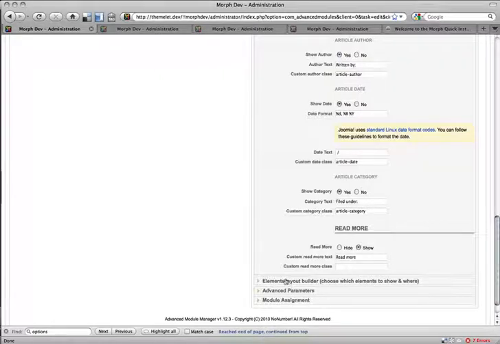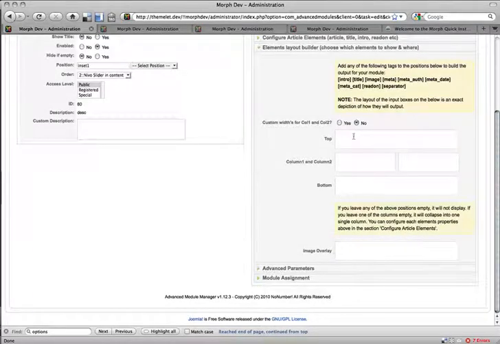But now let's take a look at the Elements Layout Builder. This allows you to easily place any of the elements within this structure that you see over here. Now what you see is what you get, because if you have an item placed in here, for example, let's say you have the intro and you have the title over here and the image over here, it'll display exactly like that.